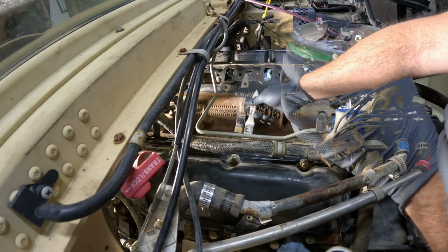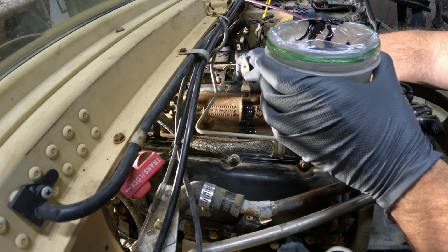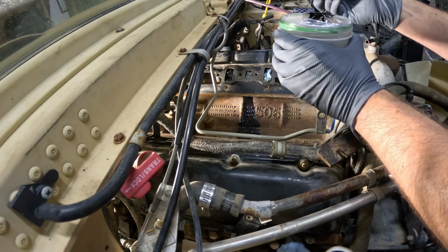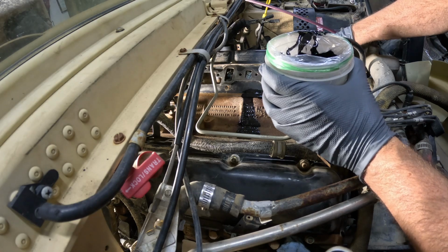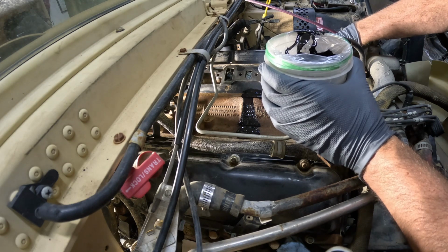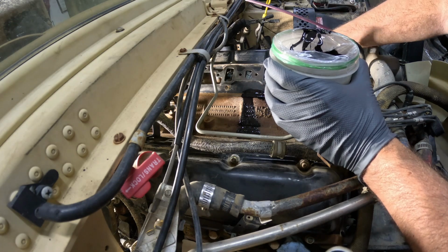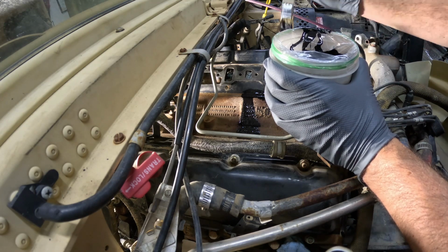It basically says to do one coat. Not really any rhyme or reason to how I'm doing it, just putting it in there. The idea being that hopefully it'll keep the block from rusting and maybe aid in water drainage and just improve the overall appearance. So I'm going to be careful to not flood the block and plug the hole at the back, which would defeat the entire purpose of doing this. The other thing I'm going to avoid is getting paint on the injection pump mounting flange. I don't want any of it there. That would possibly make the pump not be square to the gear or some other situation.